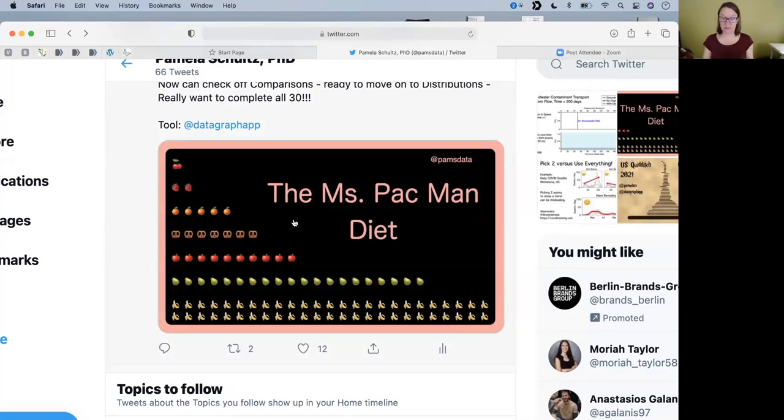I'm a big Ms. Pac-Man fan, and showing my age maybe a little bit here, but Ms. Pac-Man has a number of different fruits that move around, and you get a score for each one that you eat. So this pictogram, where the amount of each fruit that you see is scaled to the score for eating that fruit. So anyway, these are the kind of skills that I'm going to talk about today.